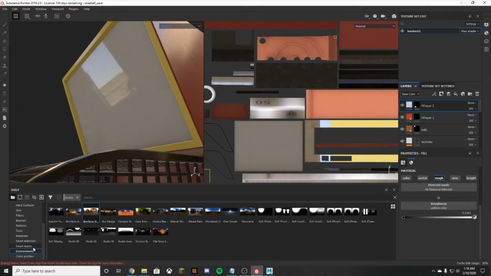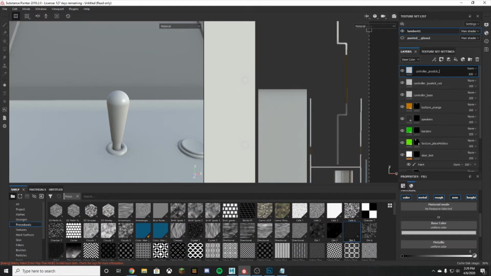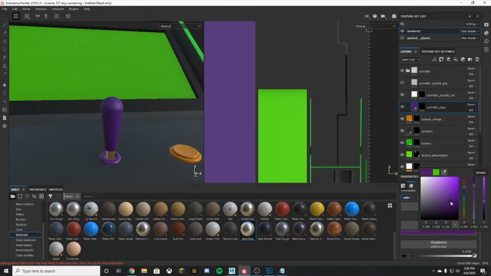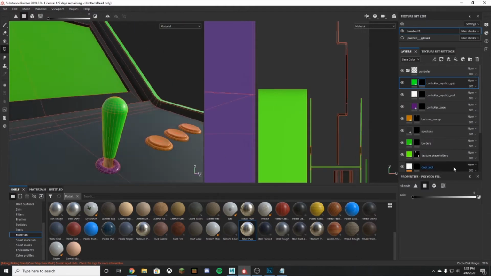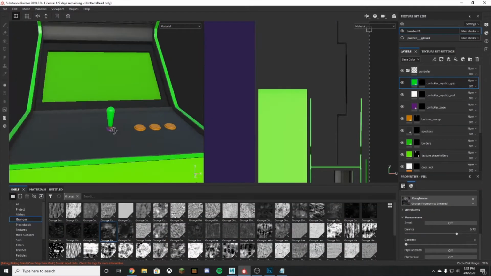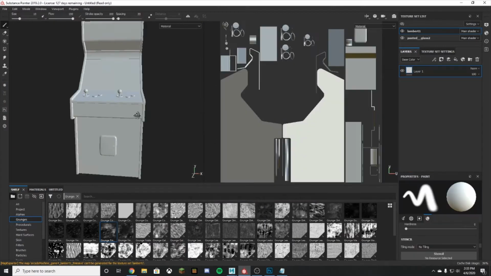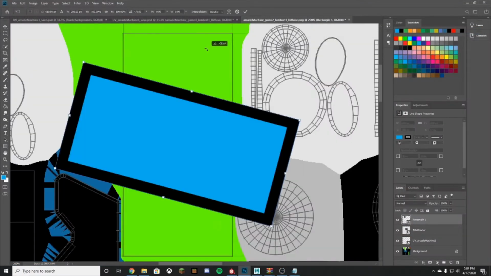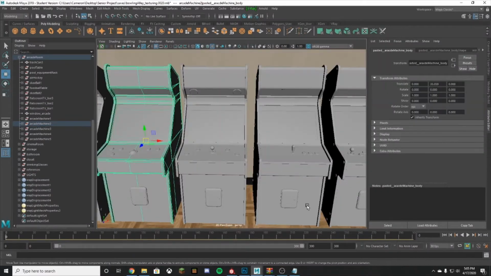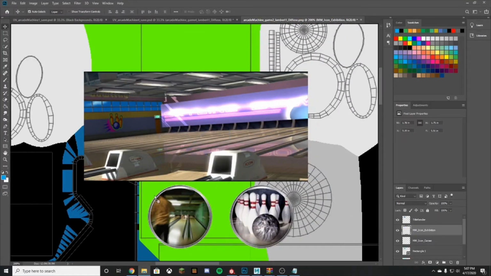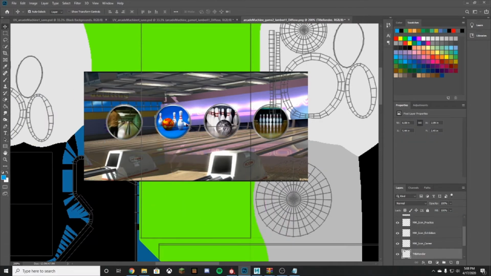simply cannot do. Like, for example, some of the decals on the arcade machines, the foosball, the skee ball, air hockey, all those objects need to have specific decals that Substance Painter just simply cannot do effectively and accurately. So my workaround is to export those textures, then import them into Photoshop, where I can redistribute the textures from there with the proper decals.